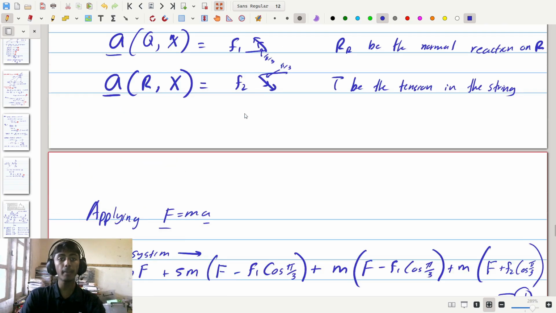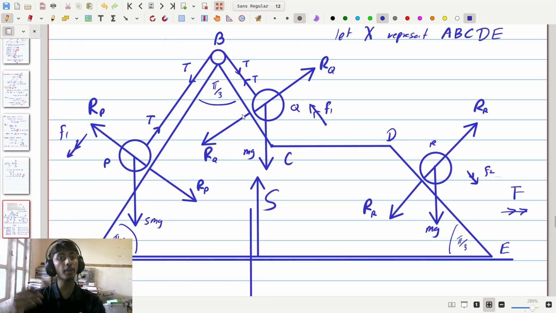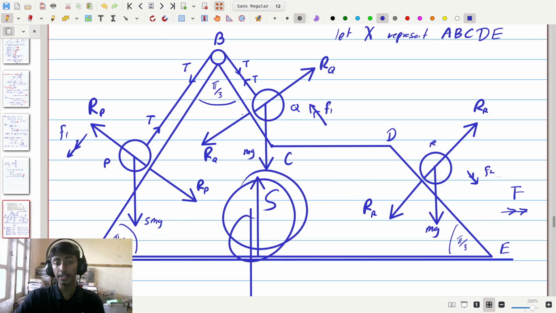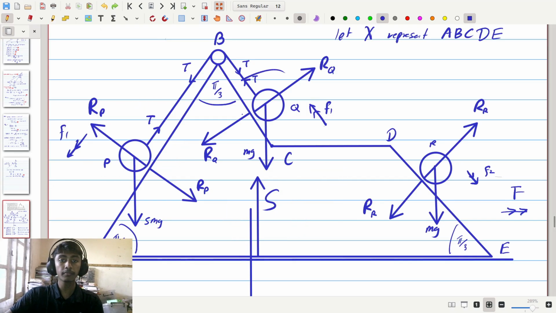Now after this we need to apply F equals ma for the other objects to get a bunch more simultaneous equations that we can eventually use in order to find the values that we want. As a reminder, the values that we want are RP and F. Now considering this, we have 3 more objects that we can apply to. We have P, we have Q, and we have R. We could also apply it to this object here, X, but considering X in the horizontal and vertical directions, we are only going to get equations with RP, RQ, and RR, and mg's, and this normal reaction here. Not really that useful. So for that reason, we're going to ignore the forces on X and only consider P, Q, and R for our next equations that we're going to create.